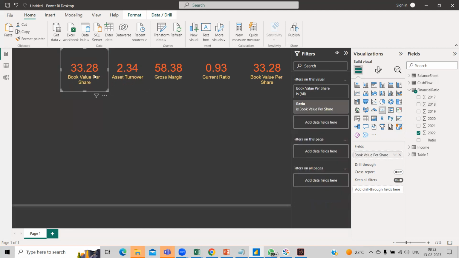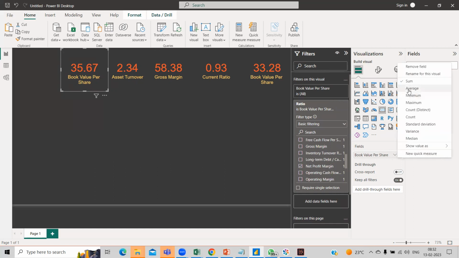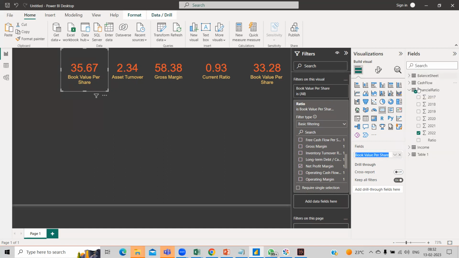And finally, the fifth one, let's add one more metric. We'll call it net profit margin. Sounds good. And we need to rename the value here. So it is net profit margin.